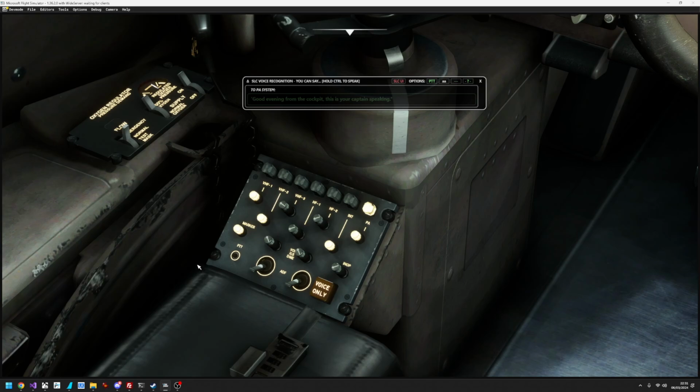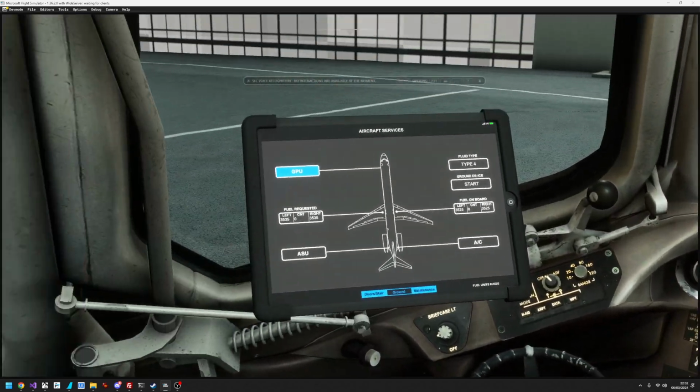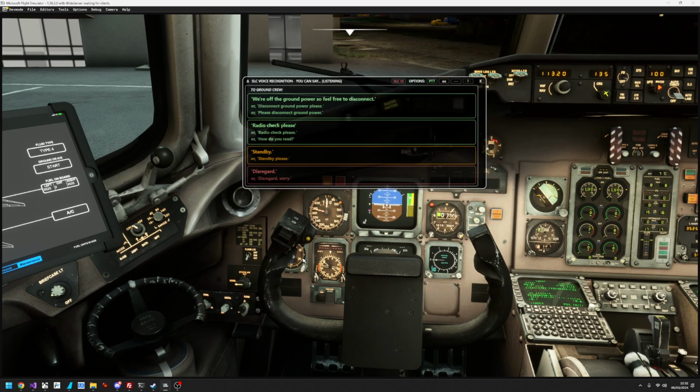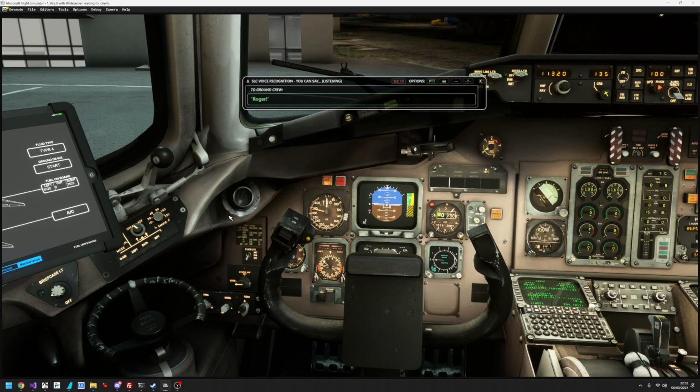I could make an announcement to the passengers as normal, as if I had instigated the communication with the user interface. However, if I want to talk to the ground crew, I need to switch to INT and do the same: press push to talk. That keys the microphone and we wait for the ground crew to answer, who will be French because we're at Nantes at the moment.